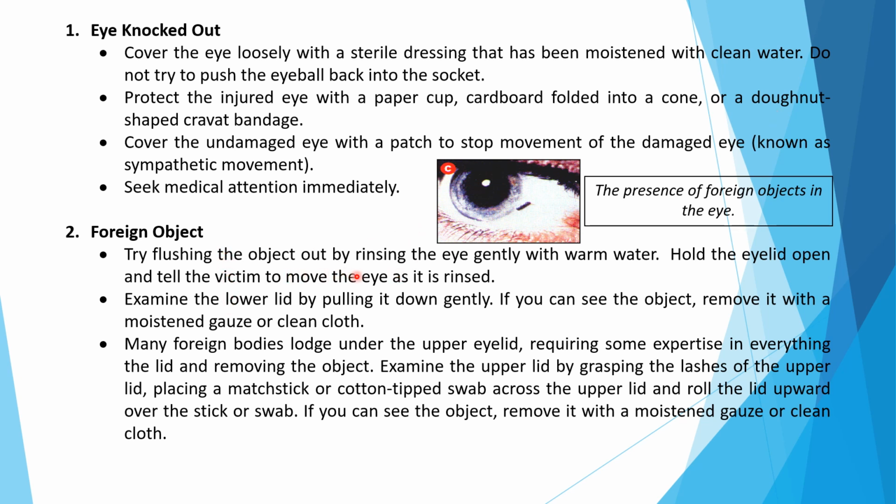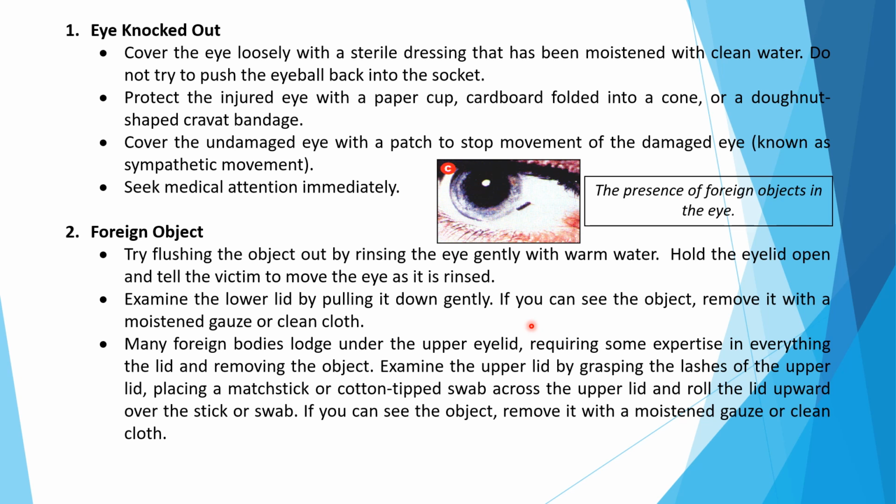Next is foreign object. So flushing the object out by rinsing the eye gently with warm water. Hold the eyelid open and tell the victim to move the eye as it is rinsed. Okay, dapat para ma-wash out. And examine the lower lid by pulling it down gently. If you can see the object, remove it with a moistened gauze or clean cloth. Pag makita niyo po yung object.